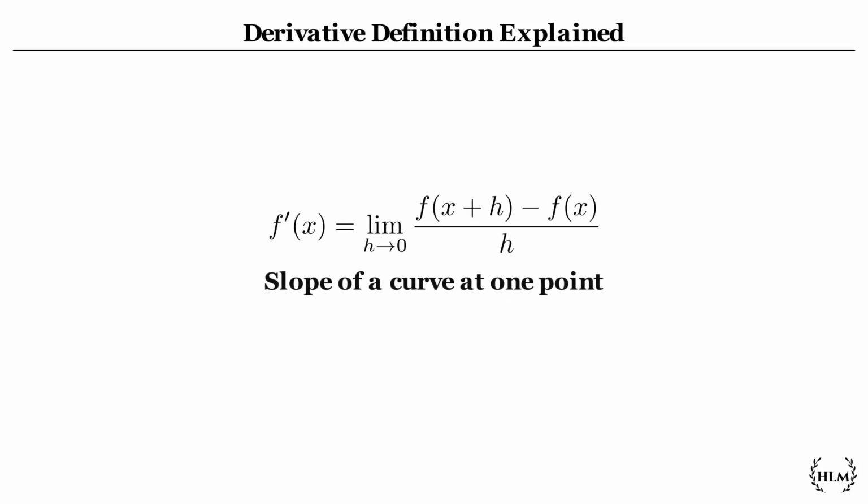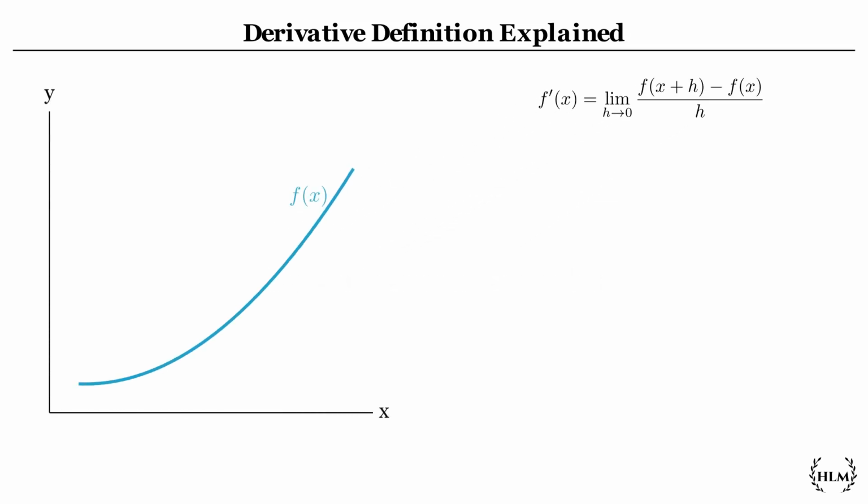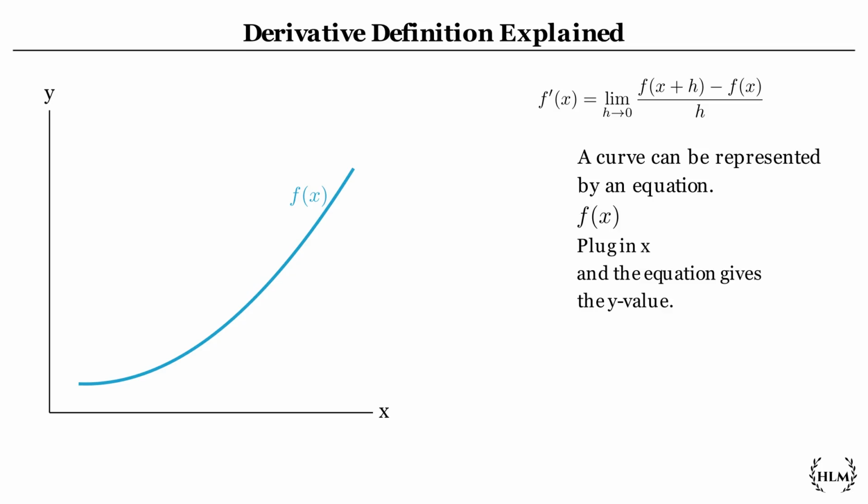What if I told you I can explain what a derivative is and its definition in under 5 minutes in a very easy to understand way? So here we go. We start with the xy axis and have a curve. X being the horizontal, y being the vertical. A curve is some kind of line that can be curved, but make sure it's one-to-one on a graph so that you can make an equation for it.